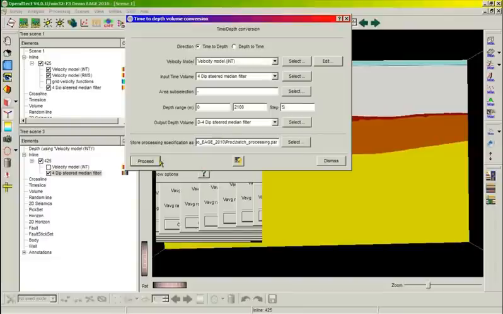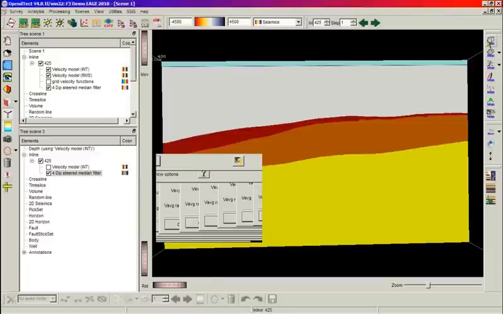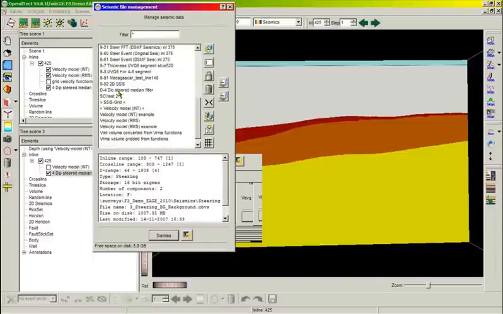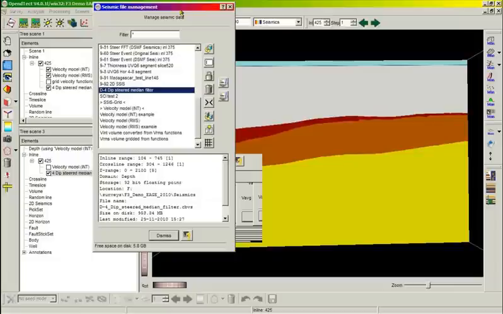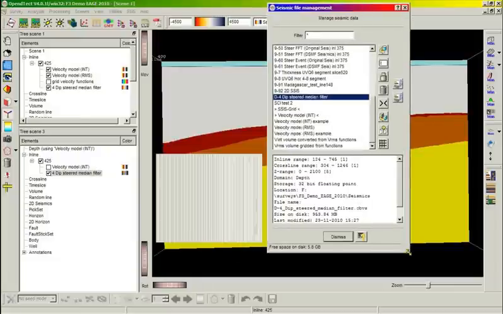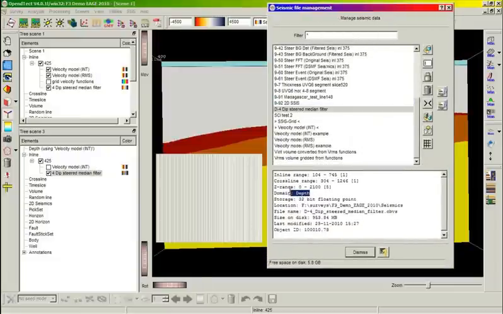And then I can press proceed and do this depth conversion on the fly. The depth volume will be stored within the same survey in the time domain. So if I look after it, it looks like this. So I can see very easily it is tagged here as being a depth volume.